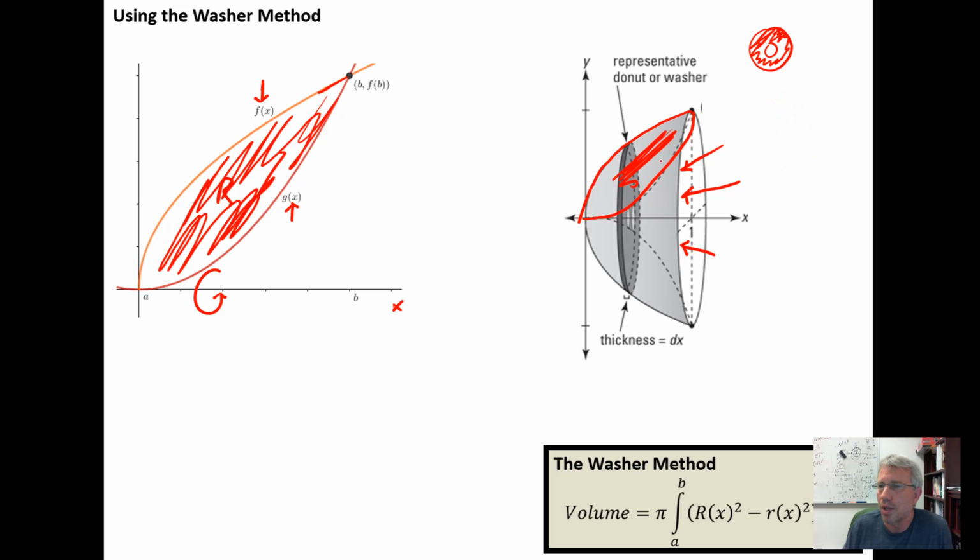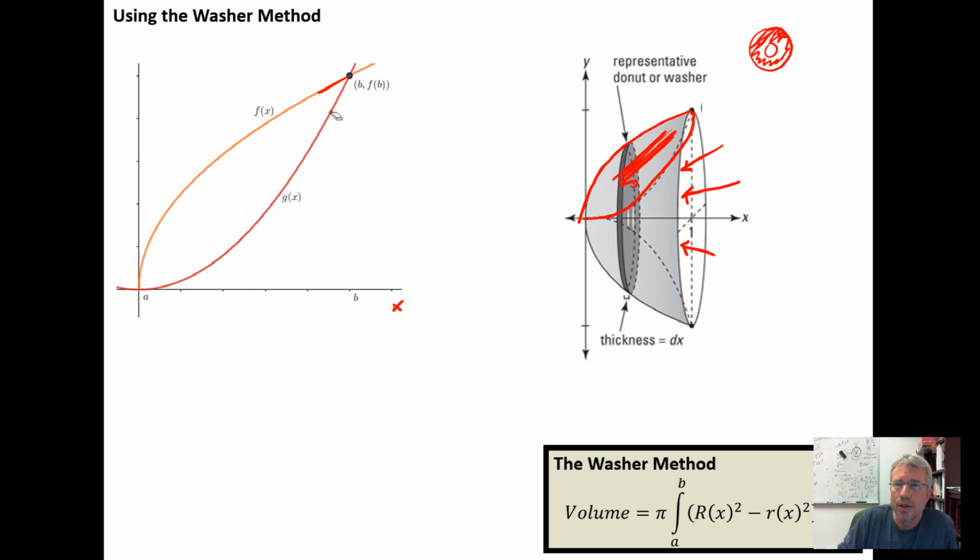So what we want to do is find the volume of revolution of the outer curve and then subtract off the volume of revolution from the inner curve. So the first thing to do is just say, suppose I weren't worried about this region. Suppose I just wanted to find the volume of revolution that I get when I rotate f of x about the x-axis. Well, your characteristic rectangle would look like this.